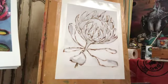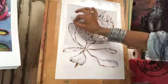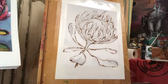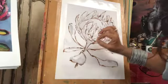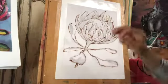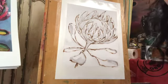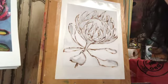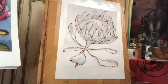Okay, now you can see I've done all my little outlines sketchy. You don't want a solid line. You need to have soft and hard edges when you do that. The trick is really just to use the tip of the brush. Some places you're going to push a little harder, and other places you're going to slightly lift your hand so that you get those nuances in your lines, which makes for a beautiful drawing. That is the secret to making a nice drawing. Remember, everything adds up until the end, where your end result will be magnificent. If you do it differently, you might not get the same effect that I achieve.